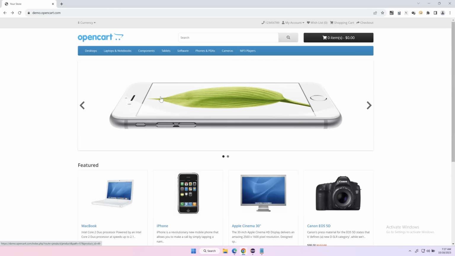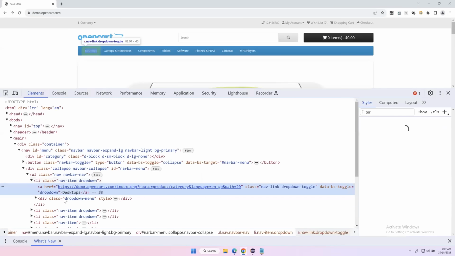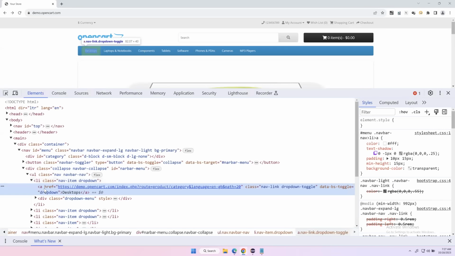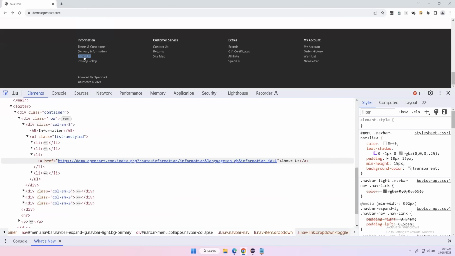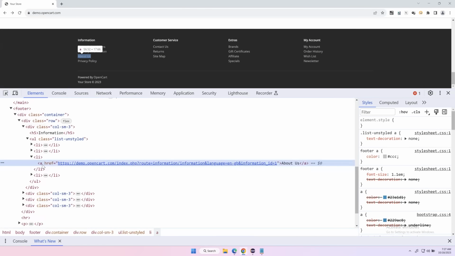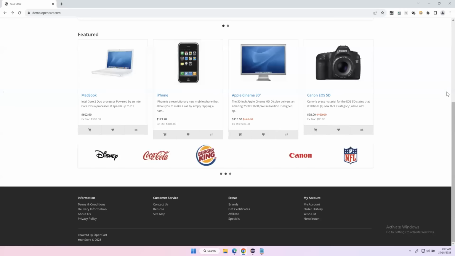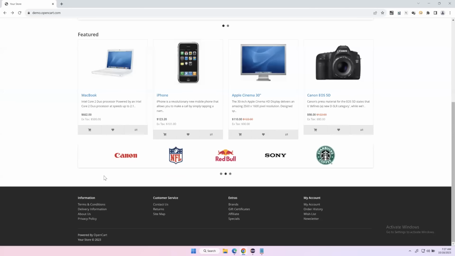That common thing is the tag name. If you inspect any link, the tag name will be the same. That is A, the anchor tag. Even if you inspect any other bottom link, for example, here About Us, the anchor tag is there. So for every link, there is the same tag name, which is A. With this, we will be able to capture all the links from the web page.